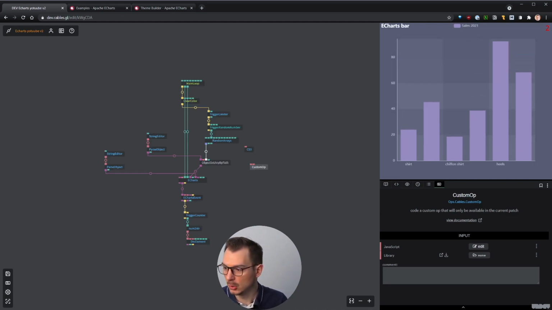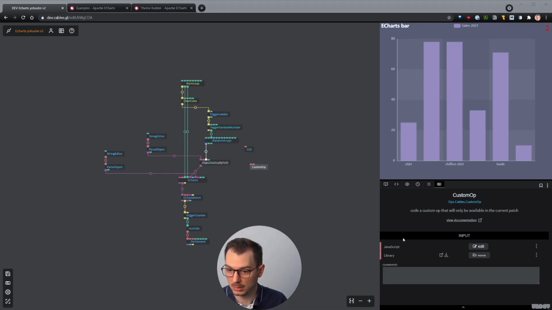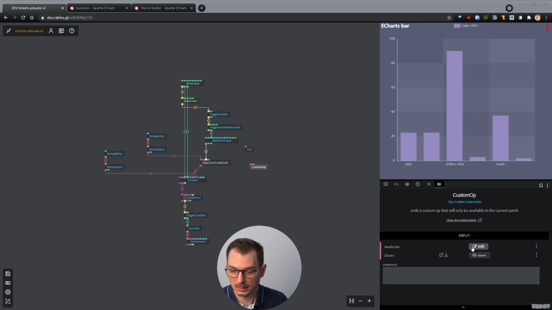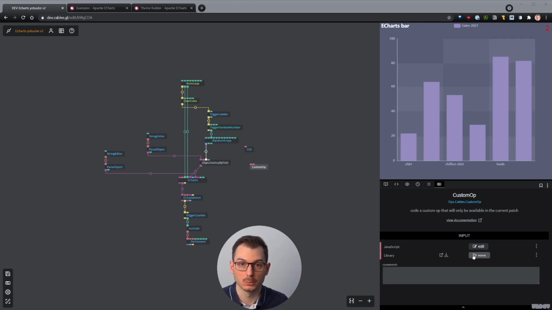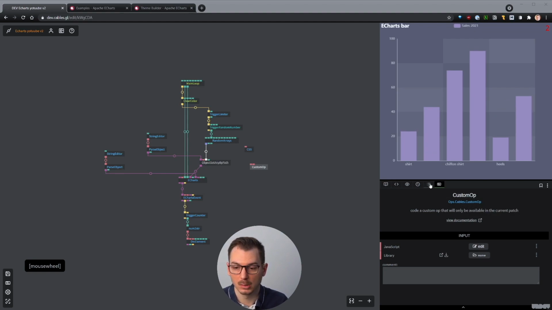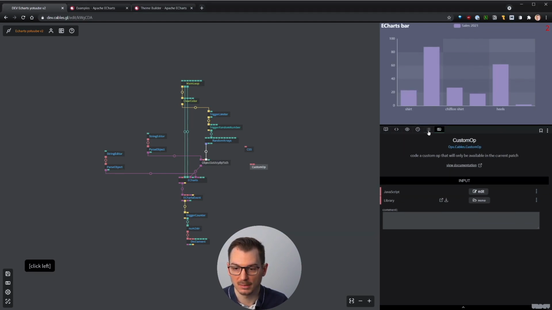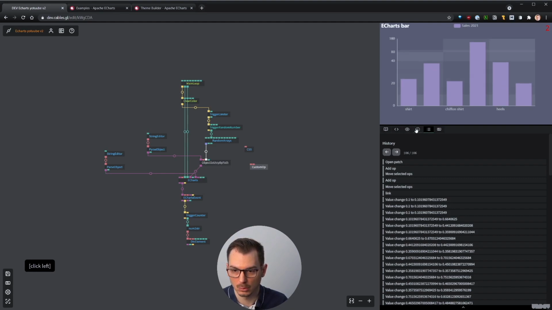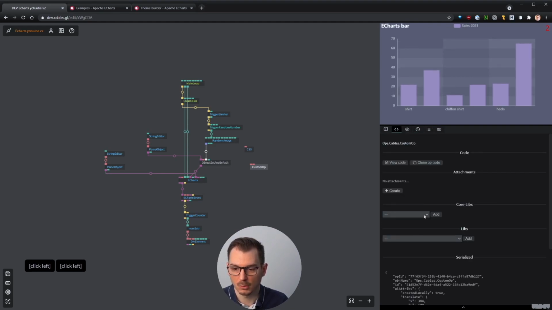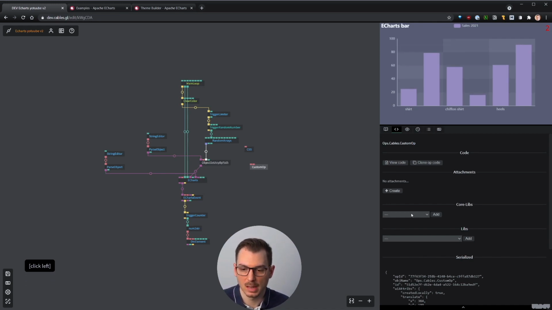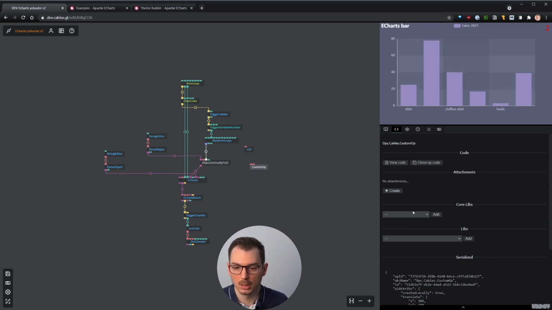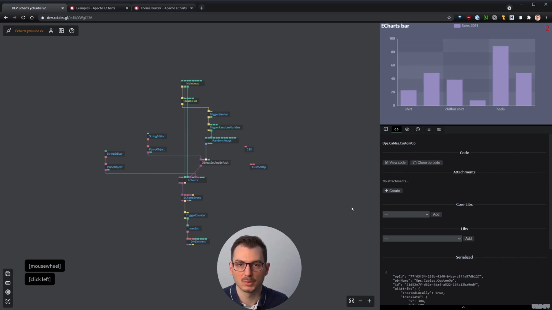And first thing you notice, so if you go on the custom ops page here, you see that you have edit for the code, and you can also load a library. So you can drag and drop any JavaScript library that comes from the CDN, for instance. You can also automatically load the libraries that Cables have for you. So you go here, and you have core libs and optional libs such as ML5, machine learning, D3, ECharts, which are already loaded for you. These are the libraries that Cables include for you, but you can load any arbitrary library as well.